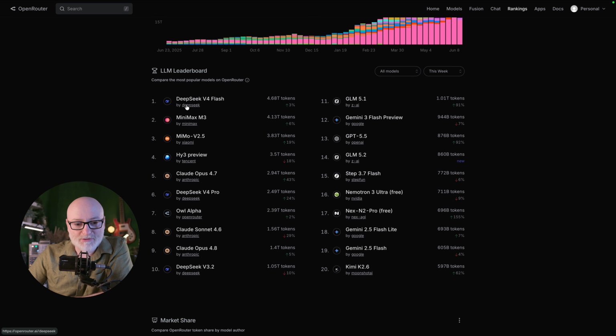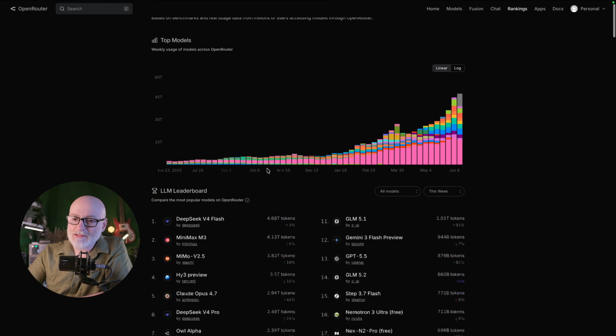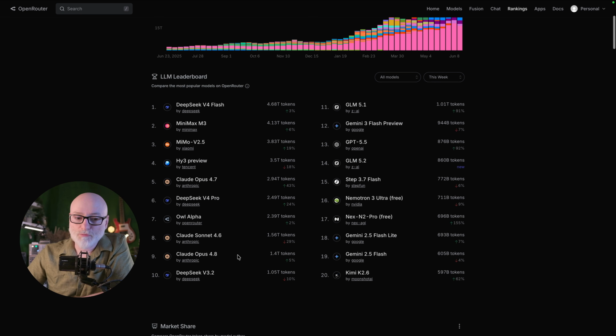So if you see, there is also DeepSeek version 4 Flash versus the Pro that is better, but this is the leaderboard for the number of tokens, from my understanding, that are being used. Yes, and therefore this is cheaper, so there are a lot of people using it. Minimax is also a really good deal, so this is why they are here. Anyway, that is also a really good way. If you don't know what you should use, have a look at this and it already gives you kind of an idea of what is worth using. But remember, this is not how smart it is, but the number of tokens that are being used.